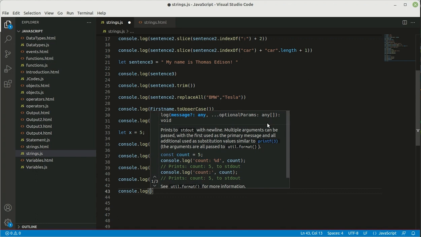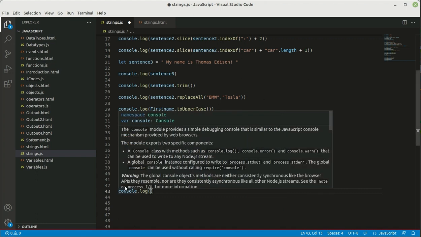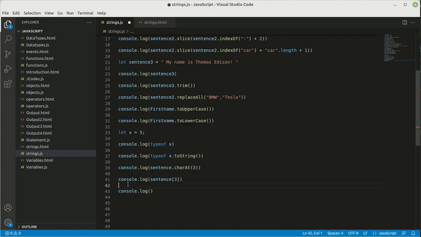So console.log again, and let me also define a suitable string.